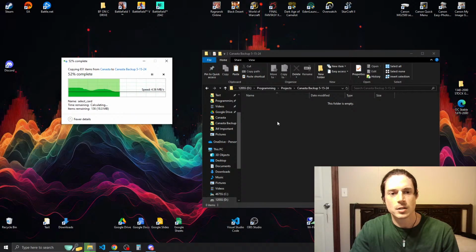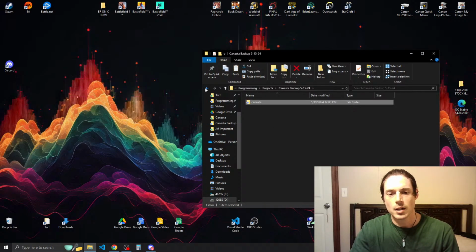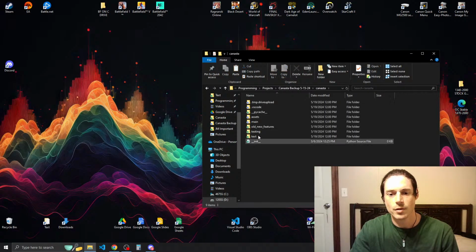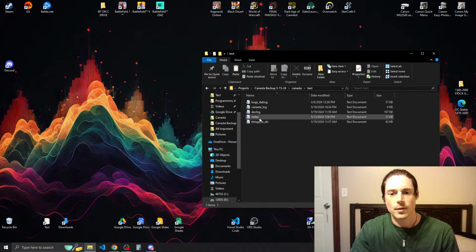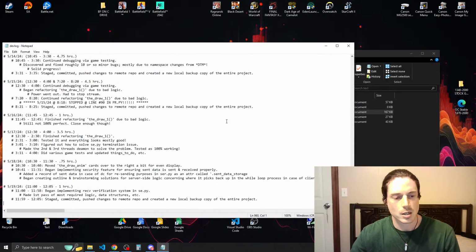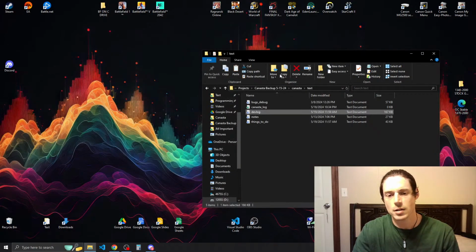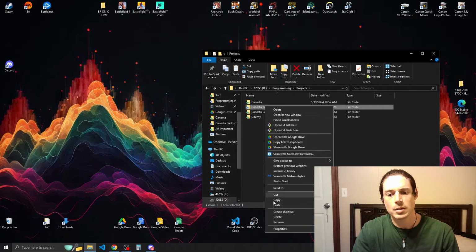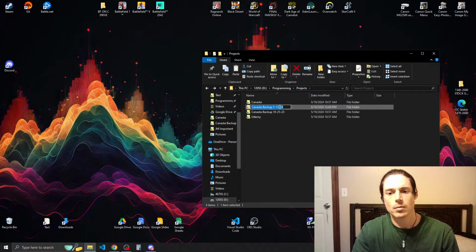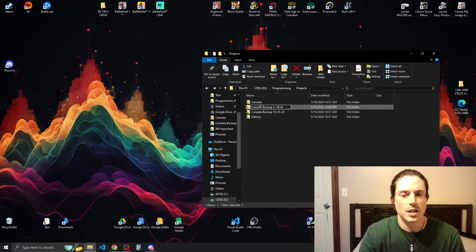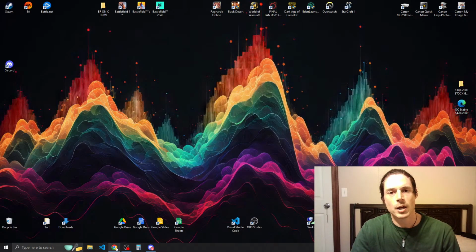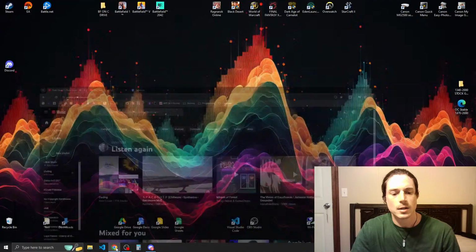We're going to paste in the new backup, and we're going to verify first off that we do have the proper data in our copy, which it looks like that's correct. Today is the 19th. So now we can back out and rename our backup folder to today's date. And there we go. Now we have a local and remote backup made. And that's it.